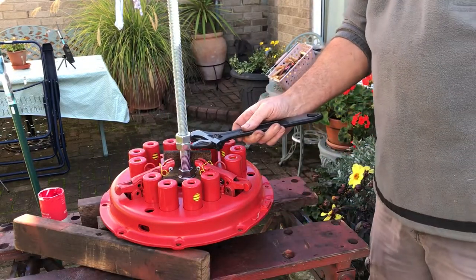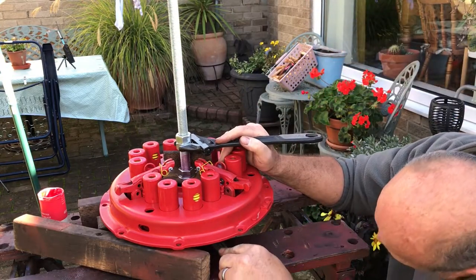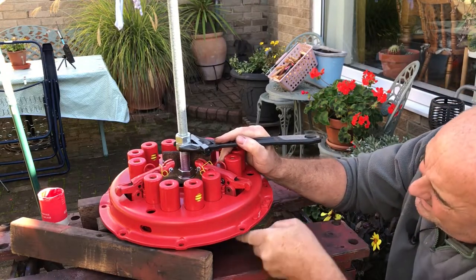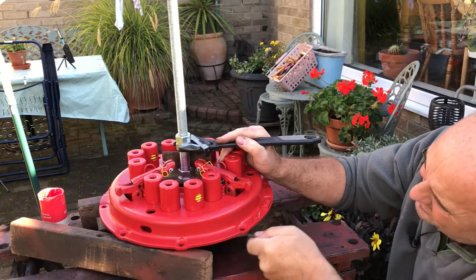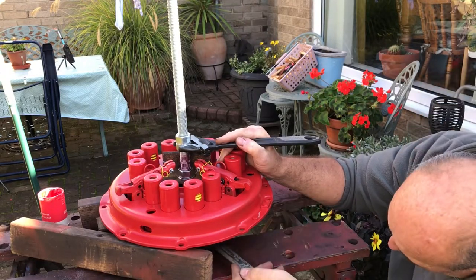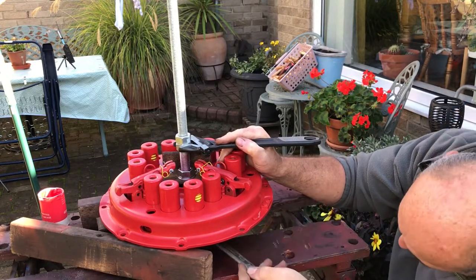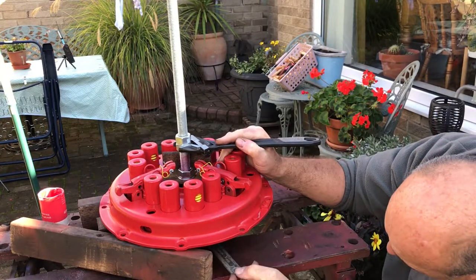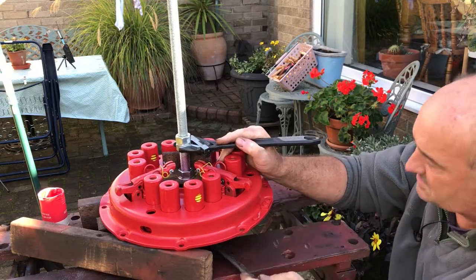Right, we'll put a couple of lock nuts on. It'll start to rotate. As you can see, the springs are getting very nearly to the end of that travel. You see in here, they're very nearly compressed fully. Once they get fully compressed, that's your lot.